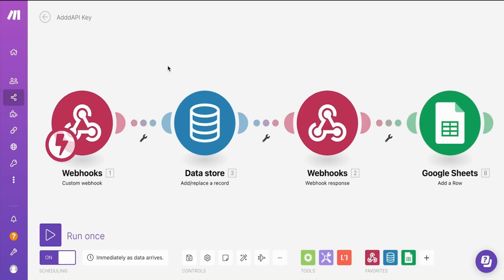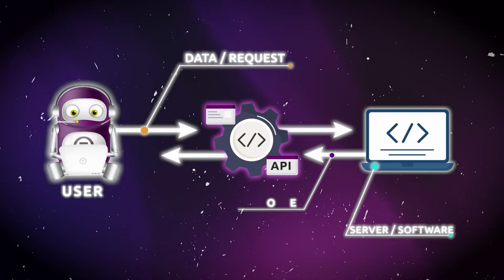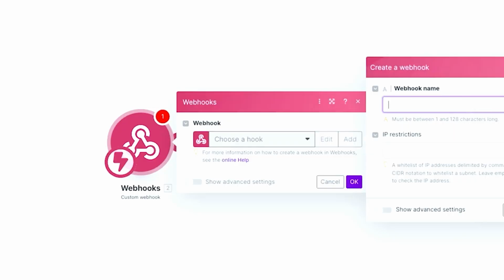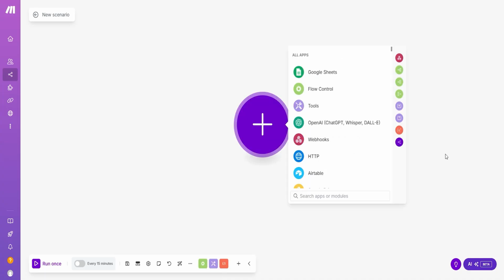Well, before we dive deeper, let's quickly cover some key terms you'll hear a lot in automation. API, Application Programming Interface. This is how different apps talk to each other and share data seamlessly. When Make.com connects with Google Forms or Gmail, it uses APIs. Webhook, a way for an app to send data or alerts to another app instantly without you needing to check manually. Scenario, this is the workflow or set of steps you build in Make.com to automate a task. Understanding these terms will help you navigate automation tools with confidence.